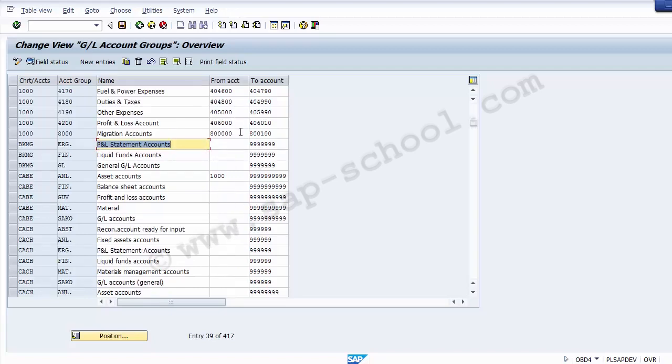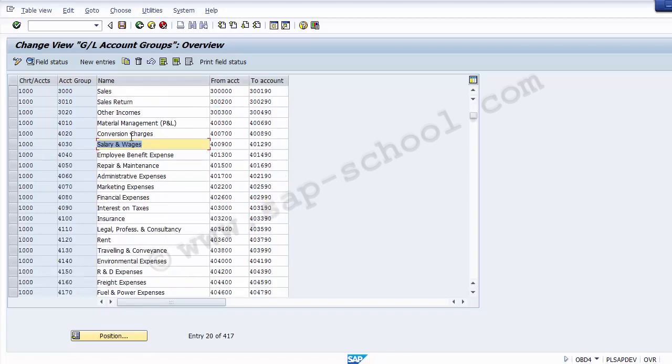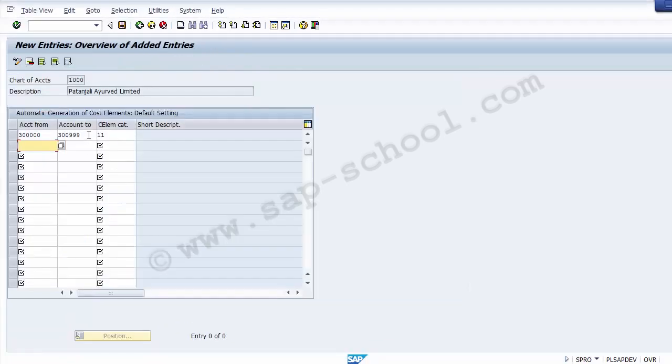It's already been created for the expenses, and for revenue we have taken. Similarly, if you want to go for sales return now, the sales return account over here is 300200 to 300299, that is what we can take.